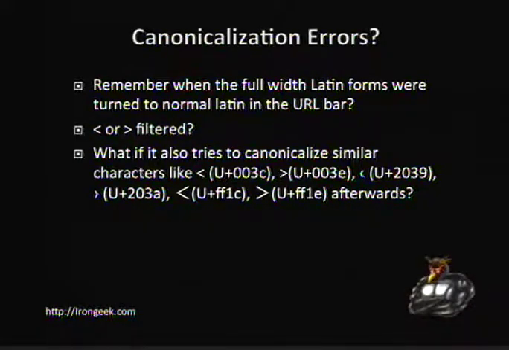Character set. Well, what if someone did something like that to a slash? Oh, sorry, not slash. Well, slash might be one, but a greater than or less than symbol. Let's say we have some kind of cross-site scripting filter that filters for greater than or less than, but it does it on the ASCII versions of it, and then it does the canonicalization afterwards. Would that be one possible way to get around filters?